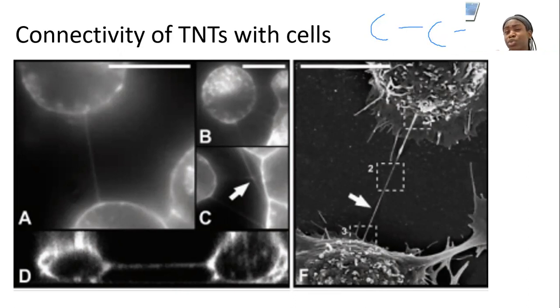That's how nanotubes bind. So the nanotube connecting 1 to 2 is not going to be the same nanotube connecting to 3. In fact, say there's a nanotube that is meant to connect cell 1 all the way to 3. That nanotube is going to be different from the one connecting cell 1 to cell 2. So yes, that is it.